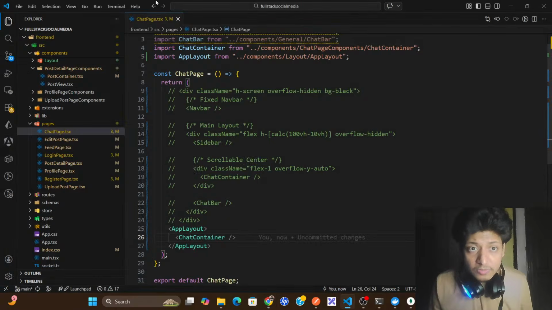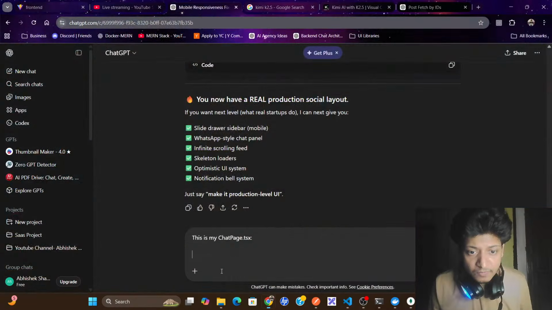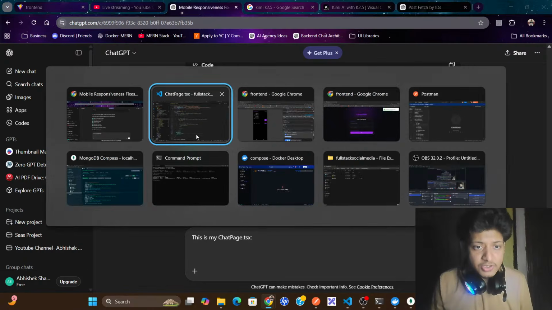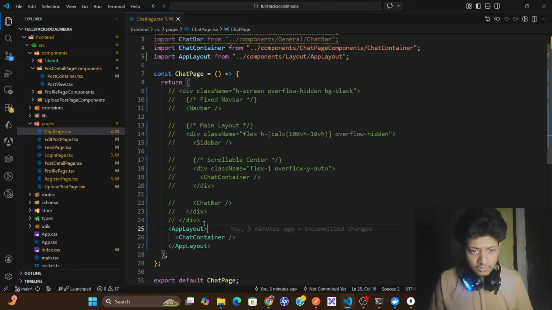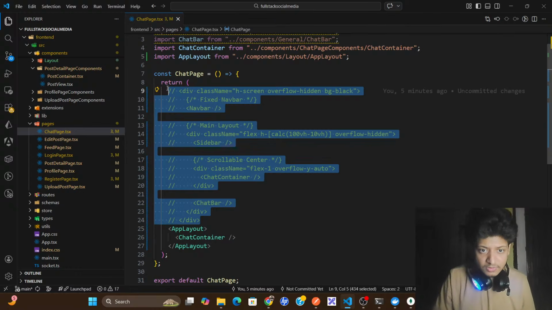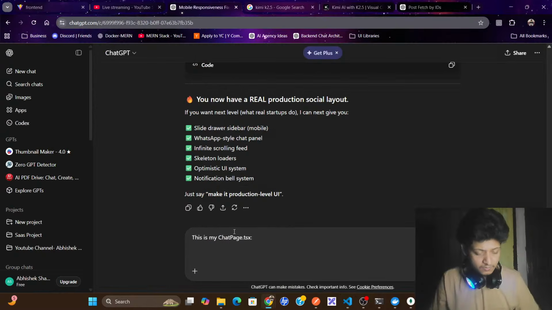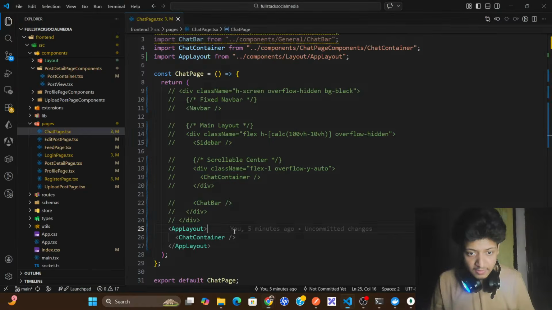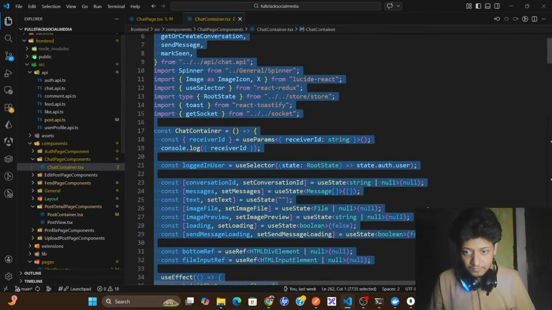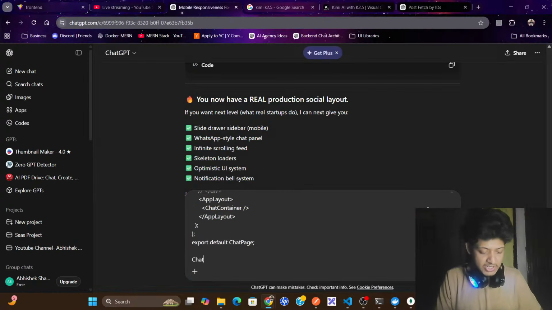Okay, so this is my code. This is my chat page. Remove this, or I can keep it. Let's keep it. This is my chat page. Fine. Then this is my chat container, chat container.tsx.